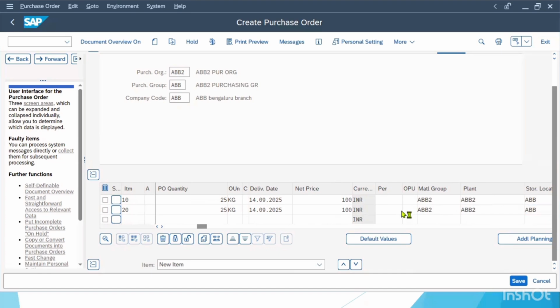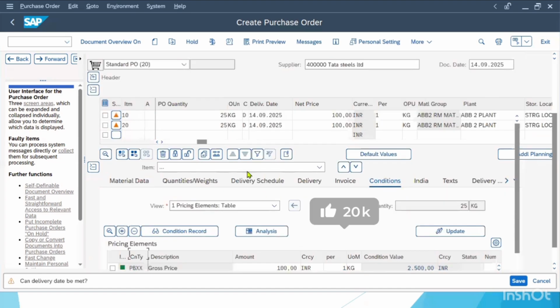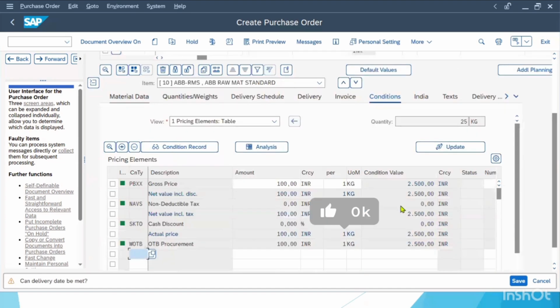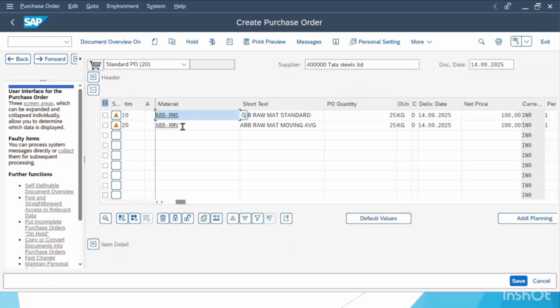Okay, and I will click on enter. So I have entered these two conditions, that is two types of raw materials which I am going to purchase. Once you click on enter, you will come down. Now what has happened onto the screen is nothing. Just click on this collapse. Once you click on this, you will again be able to see this.